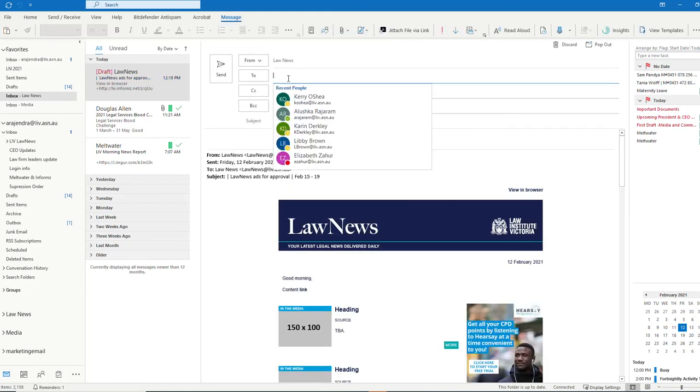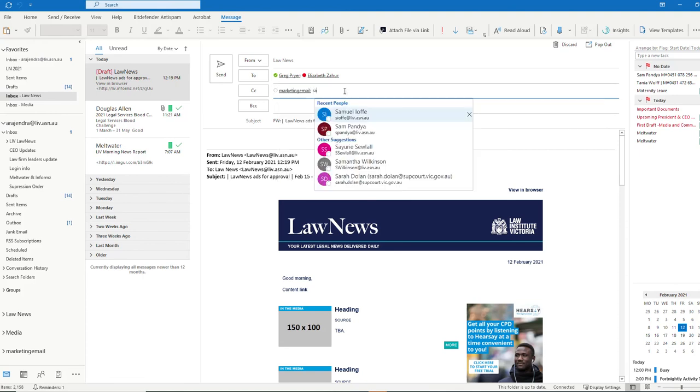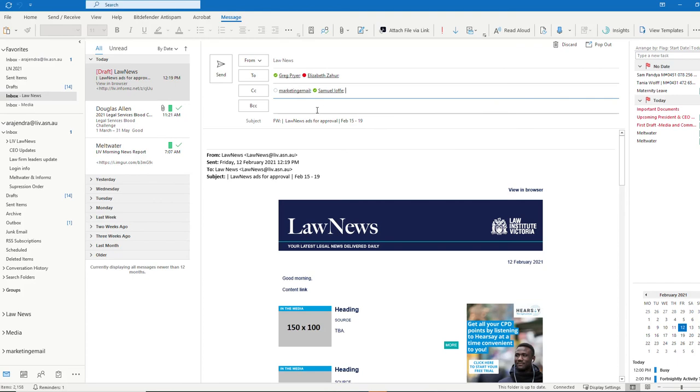and you type in the people you're sending it to, which is Greg, Liz, marketing inbox, Samuel Yofi. So you always select the people you're sending it to because they're the ones who sent you the ads, and you write a little message.